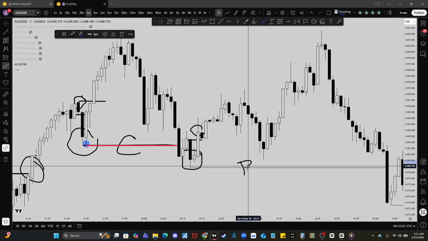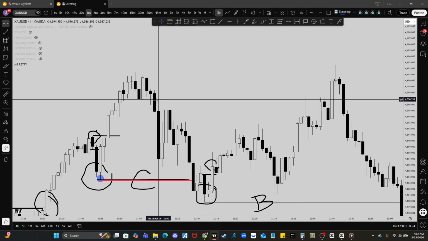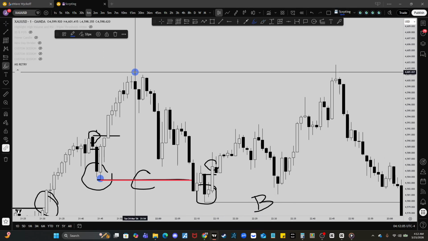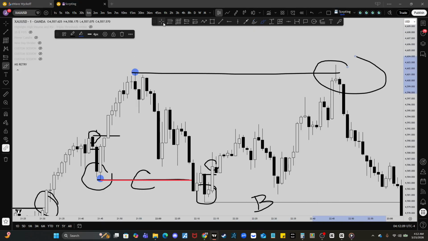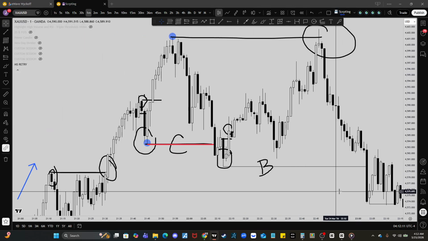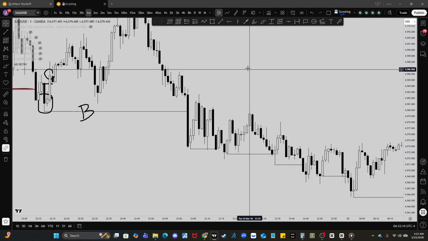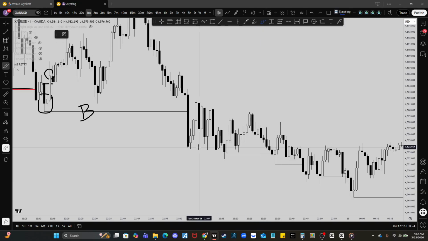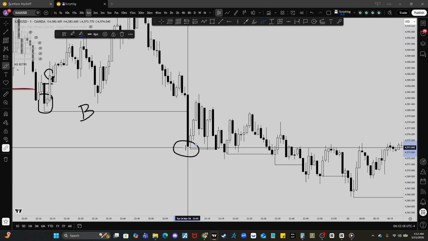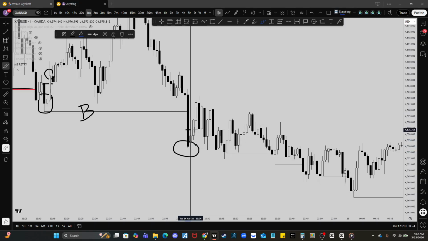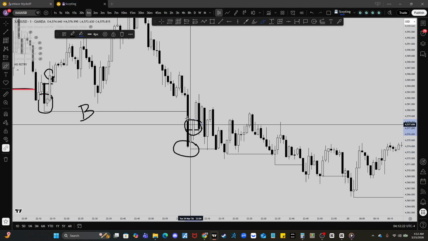So now we get a break of structure here. This was the protective point in between here. It's never closed above here, so it has to close, not a wick, it has to close. So we changed here. So on and so forth. We can do this and do this and do this. So this is the close. This lowest candle here, it gets closed above by this candle here.